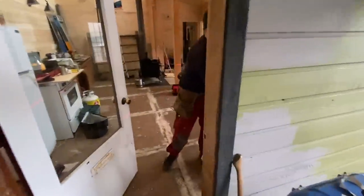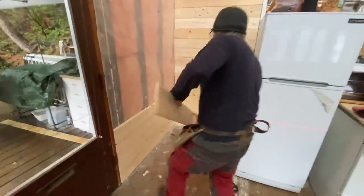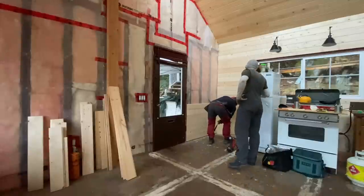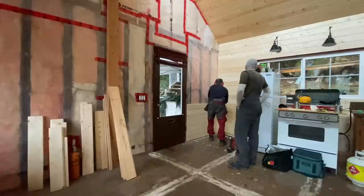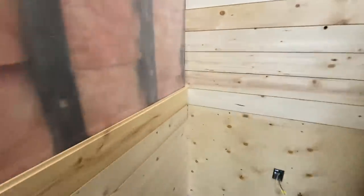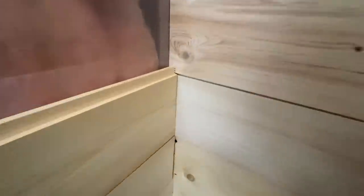Cabin. See where it's coming up to now. Next, you got sort of a marker line there that we want to. Yeah. Oh yeah, just pound it down a bit. Just a little bit. Tighten them up. I mean, it varies. Sometimes the gap varies too, right? Yeah, that's true.